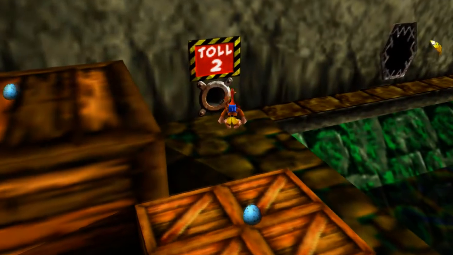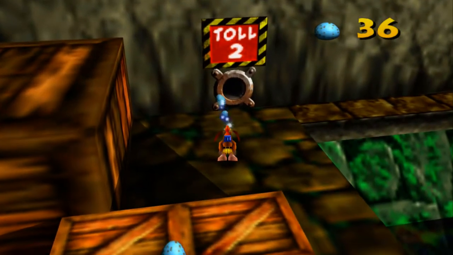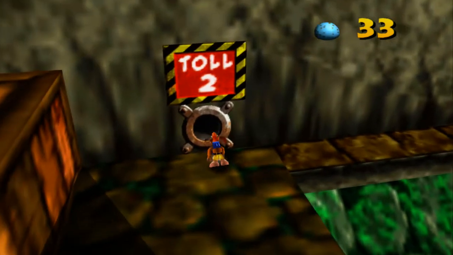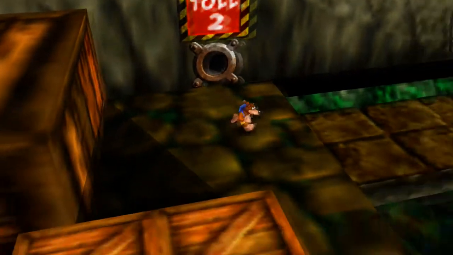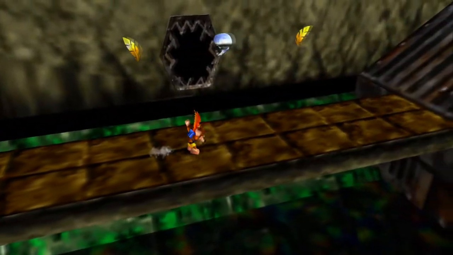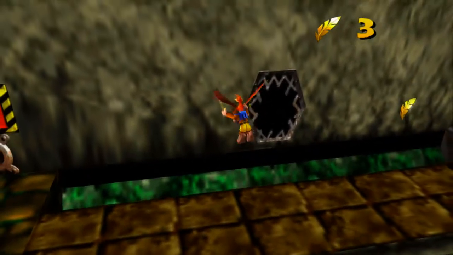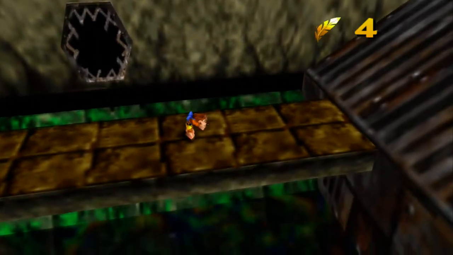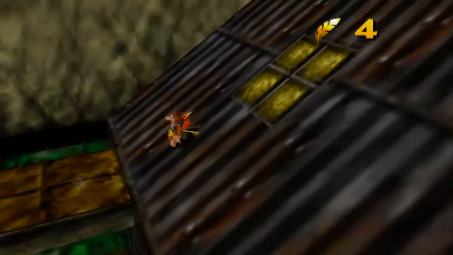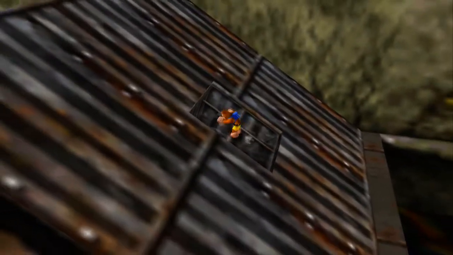While we're at it, we'll go ahead and hit this one right here, I think it's the only one we can, with a bunch more eggs. There we go. And now we can get the Mumbo token and the two gold feathers. And I am low on the gold feathers after that boss fight, if that's what we want to call it. Wasn't really much of a fight, it was just kind of me obliterating him. So I will grab those, but we're going to check out what's inside here real quick.